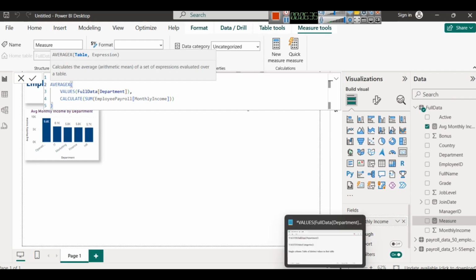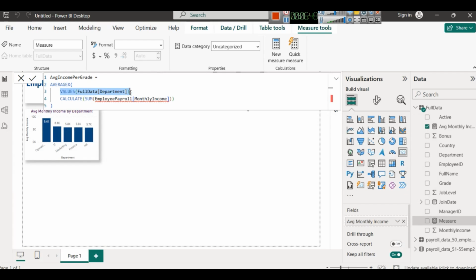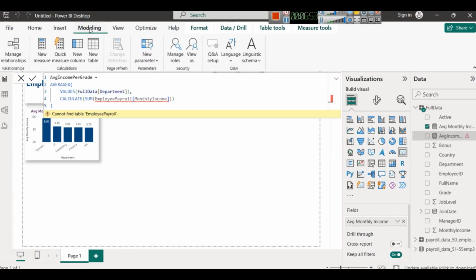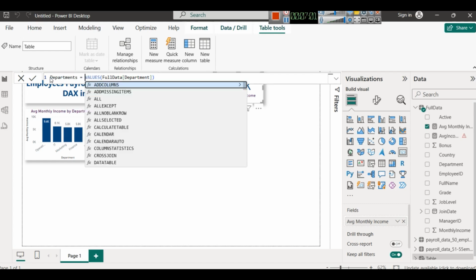Is this clear to you? Yes, sir. So VALUES can act as a full table. If I select this part, go to my modeling tab and create a new table, and write departments equals VALUES of department, what will this do?